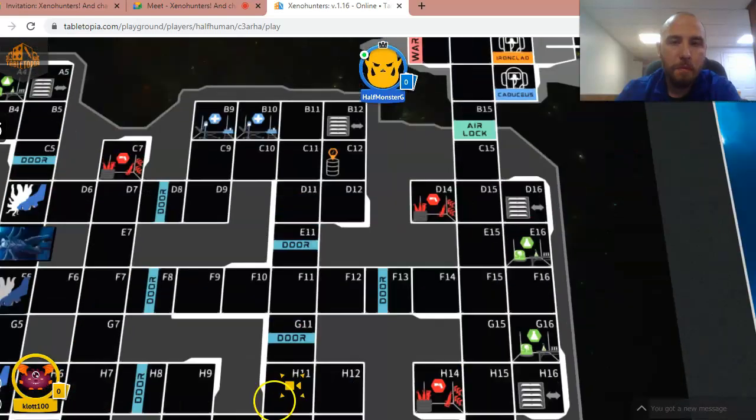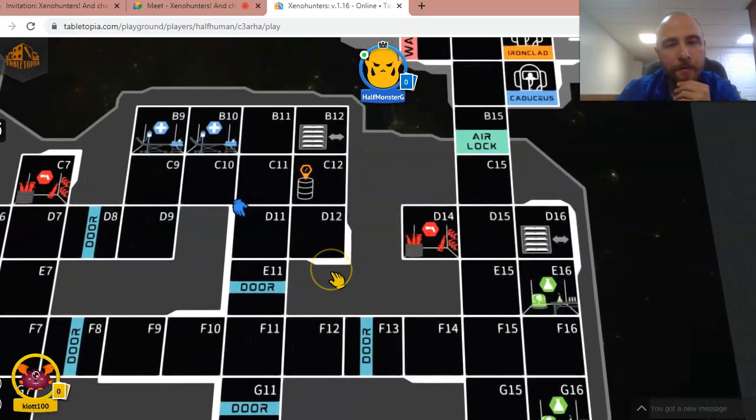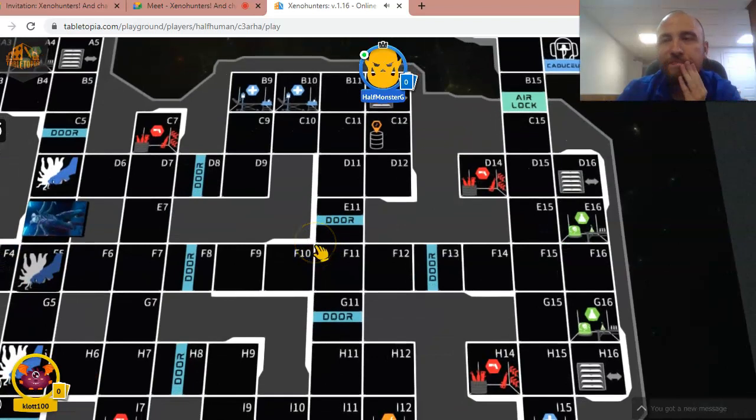D12. Which is right there. I'm zooming in on D12 for everyone at home. C12. I'm cheating. All right, here we go. My own game. Yeah. You have hybrid spawn cards next to you. Dang it! Oh, I can't get close enough with my hybrid spawn to attack you.